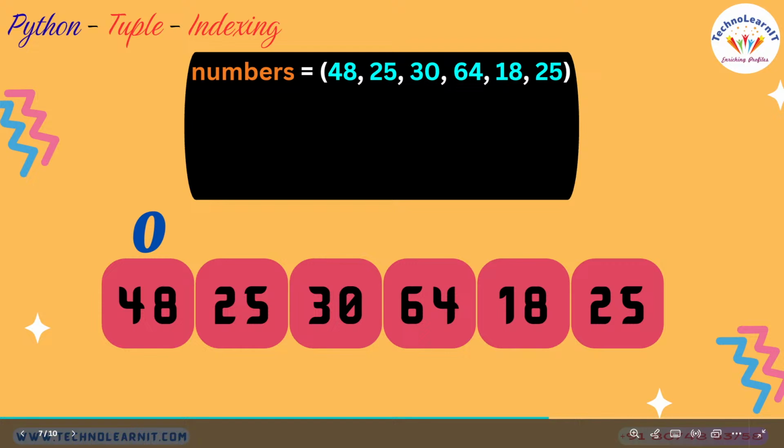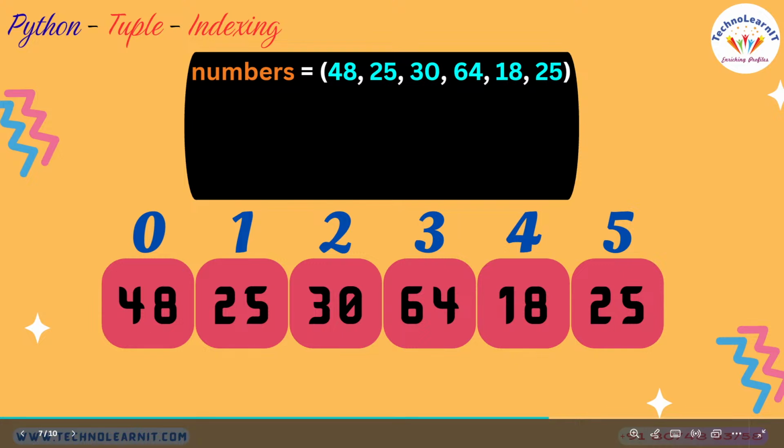Now automatically each and every element, based on its position within the tuple, gets some integer value starting from 0. Those are called indices. 0 is an index, 1 is an index, 2 is an index, 3 is an index, 4 is an index, and 5 is also an index. So these are all indices. Using these indices, you can access these individual elements.